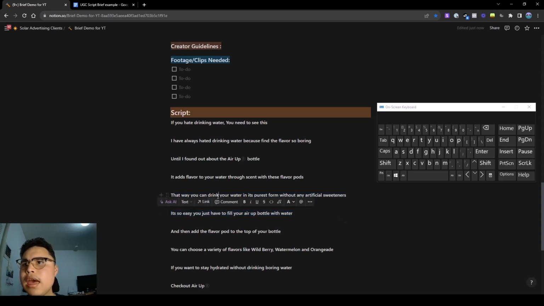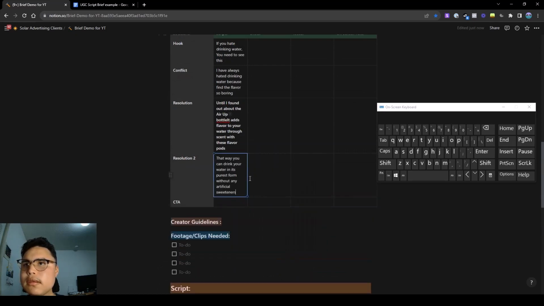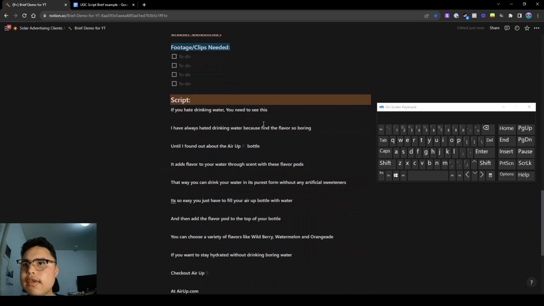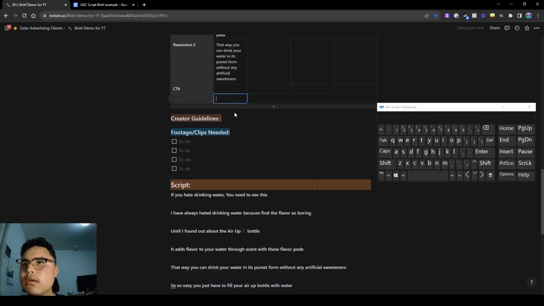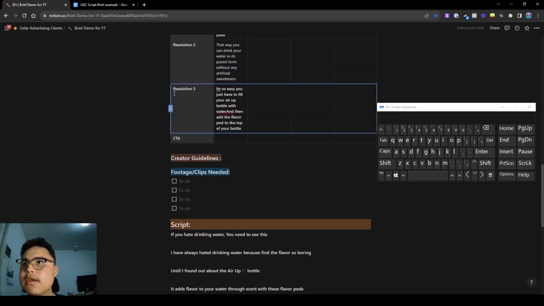You know what? I'm going to add each value prop as a resolution, and then just add the other part to it. This part goes together, so I'm just going to add it over here. And then just add resolution 3. And then moving it up here.